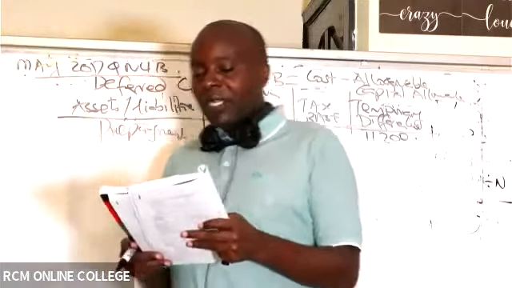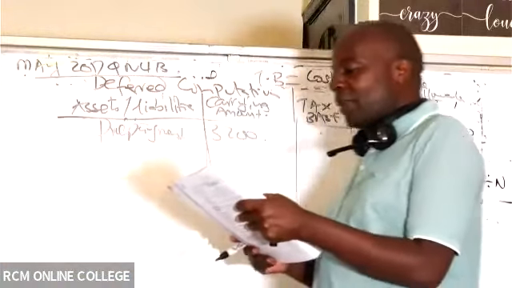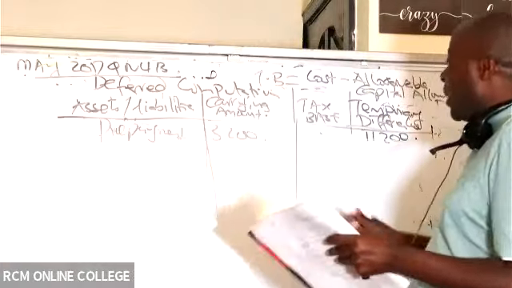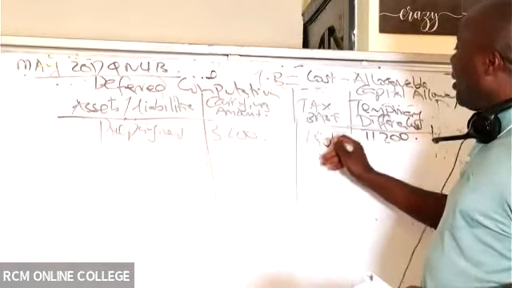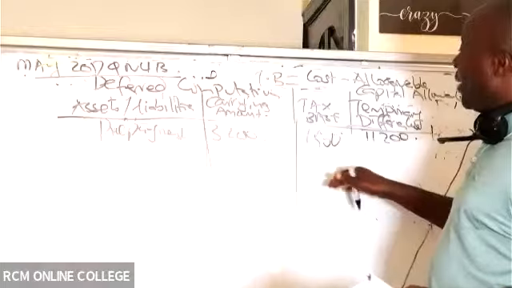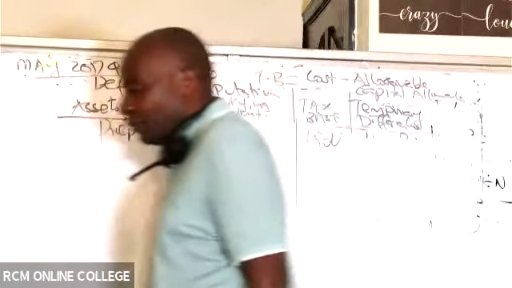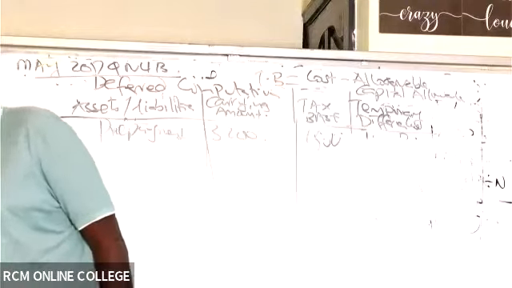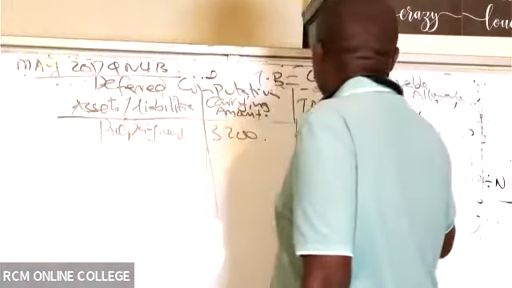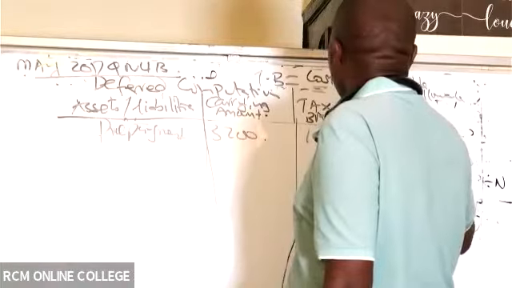So the prepayment, ladies and gentlemen, that we are given in tax base note 1, prepayment is 1,500. For the tax base for prepayment, are you able then to give me the value here, the difference, prepayment, that 3,200 minus 1,500, what do we have? They say 1,700. 1,700 and it's positive, so taxable.